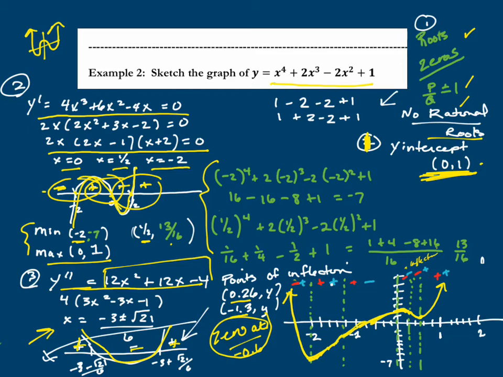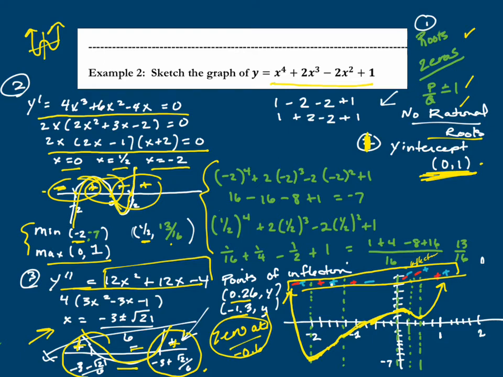But it did change, so there's a point of inflection right here at -1.3 and right here at 0.26. And it's concave up before -1.3 and concave down between that and 0.26, and then goes back up to concave up. So how do we graph this? I want you to pay really close attention to this stuff right here, the blue and the red. What we do is we take all our critical points and our points of inflection, and we do dotted lines through them.